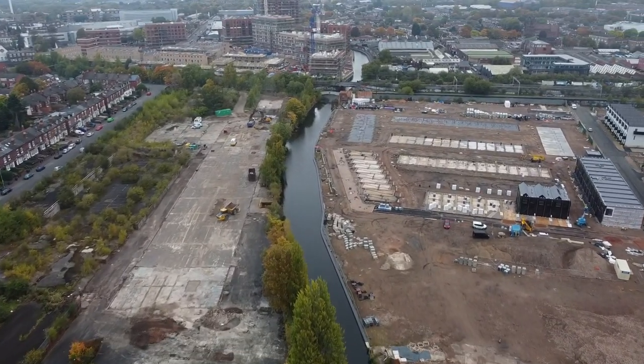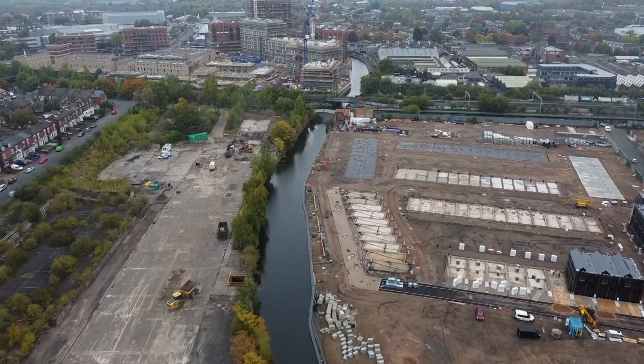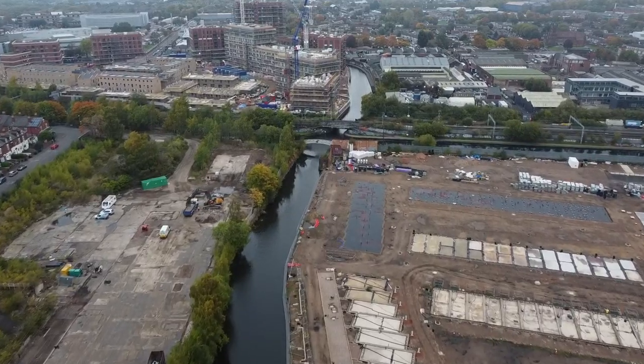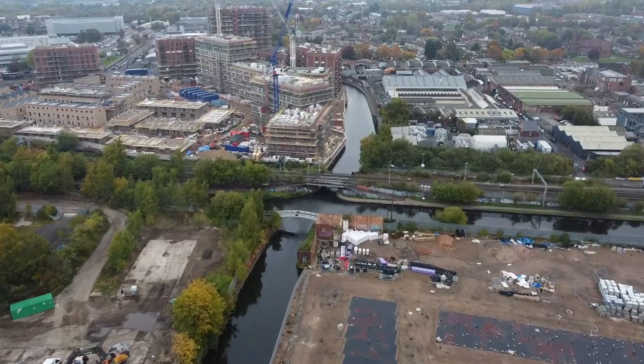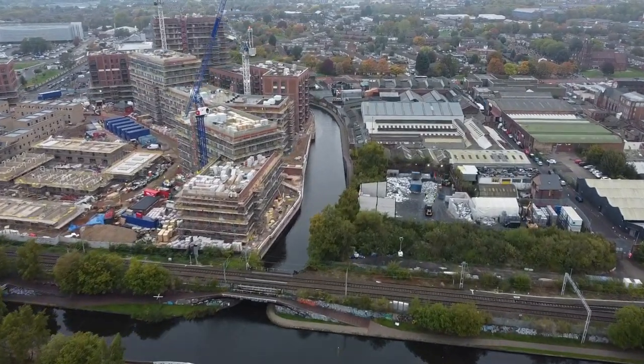Now, James Brindley was an engineer famed for his devotion to contour canals. That's to say that his preference was always to stick to a single contour, no matter how winding it made the end result. And whilst we've seen a lot of evidence of Brindley's devotion to a single contour so far, when he reached Smethwick Hill, there was really no path to follow, and his options were simple: to go under it or to go over it.